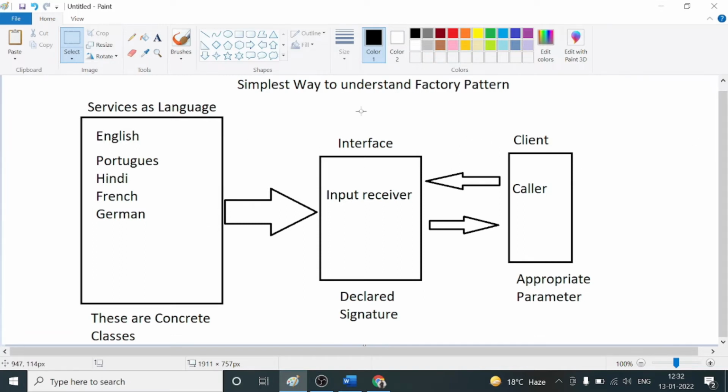Here is the interface, which is common between the client and the service. These are the concrete classes, like English, Portuguese, Hindi, French, German.